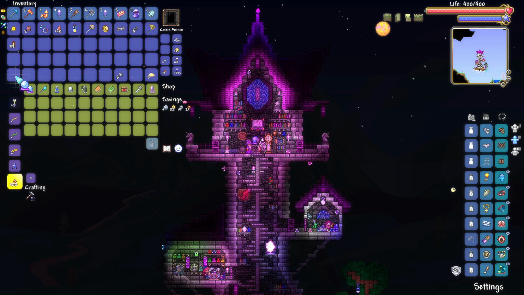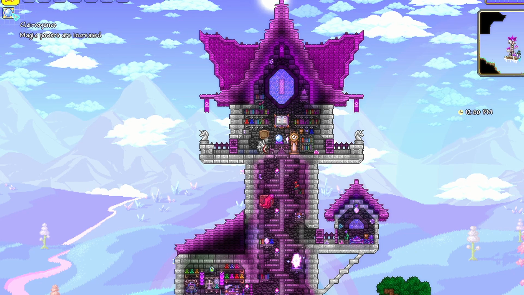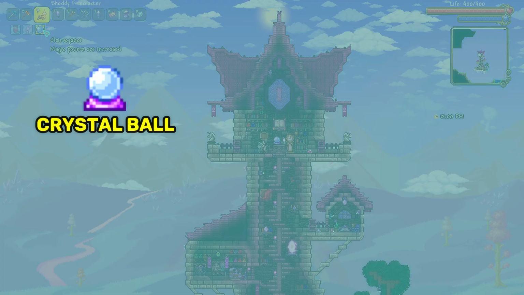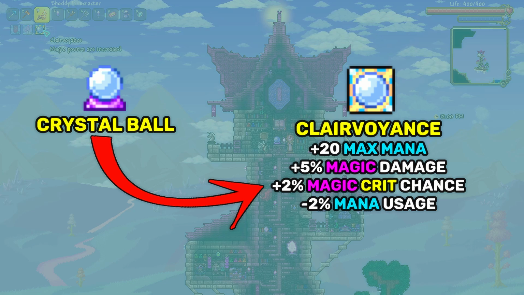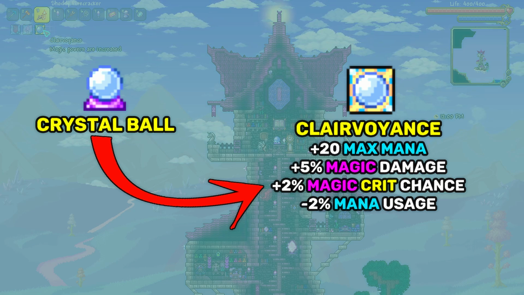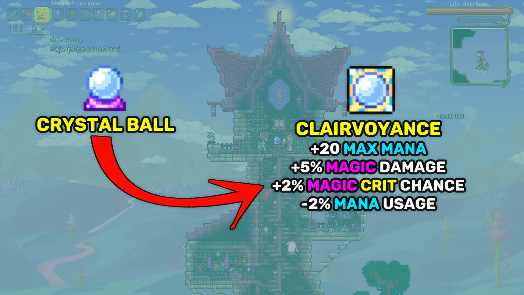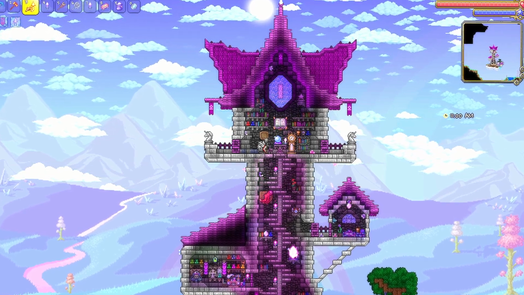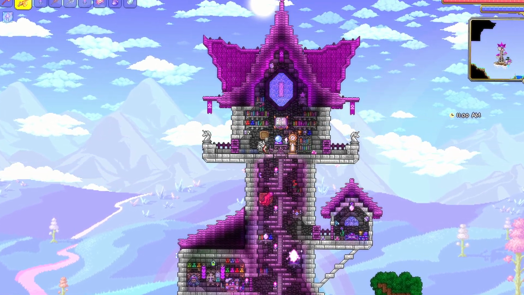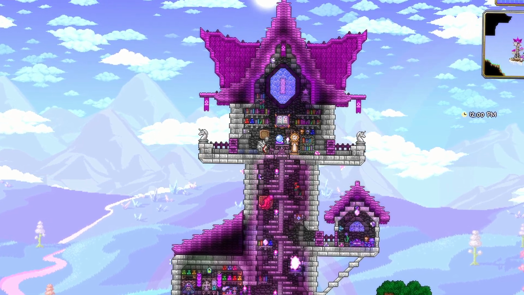This is a placeable buff station that can be put down on the floor and interacted with for the Clairvoyance buff. Having this buff will maximize your mana by plus 20. It'll give you plus 5% magic damage, an additional 2% magic crit strike chance, and negative 2% mana usage. On desktop, console, and mobile versions, this buff will last until you die or leave your world. This is certainly a really useful buff station, and I would hope it would find a permanent spot inside of any of your arenas.